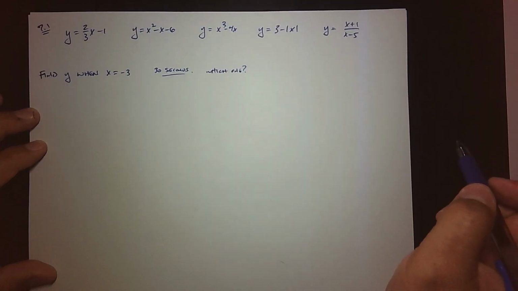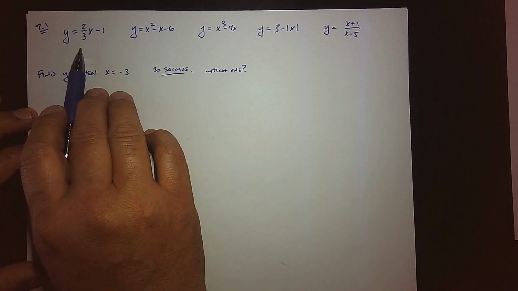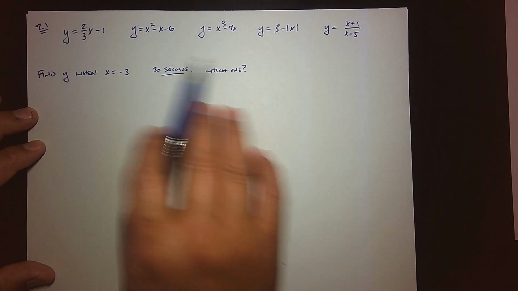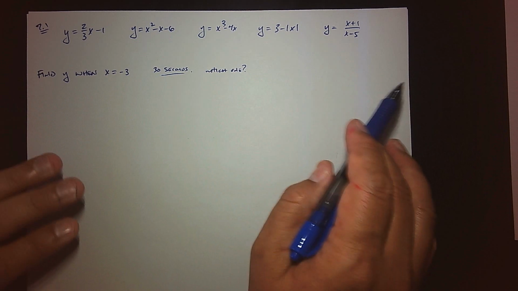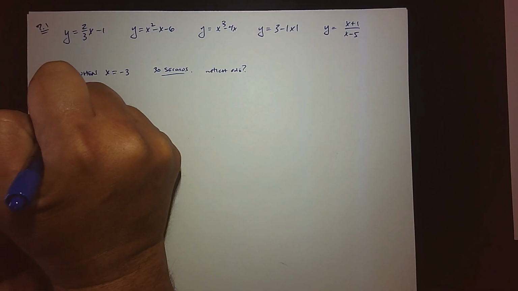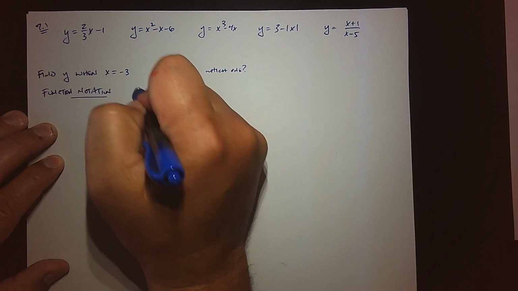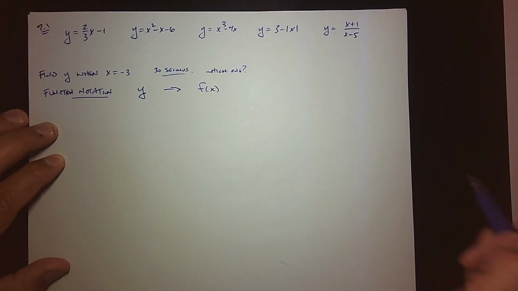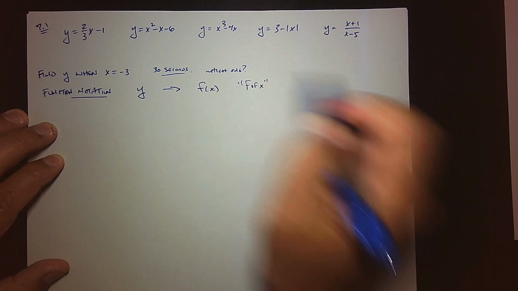Alrighty? And so because a lot of times in mathematics and engineering and science and even in business, we have probably 5 or 6 different relationships working together to model a situation. So to know which relationship we're talking about, what we use is famously known as function notation. And basically all we're going to do is replace the y. We're going to replace it with the symbol f of x. That's how we read that statement right there.